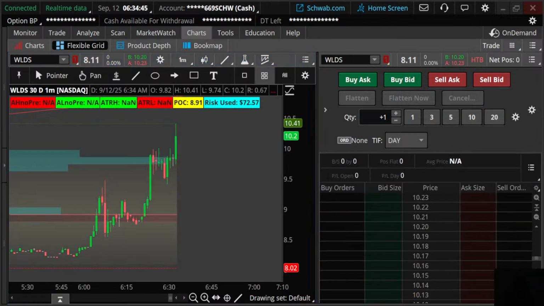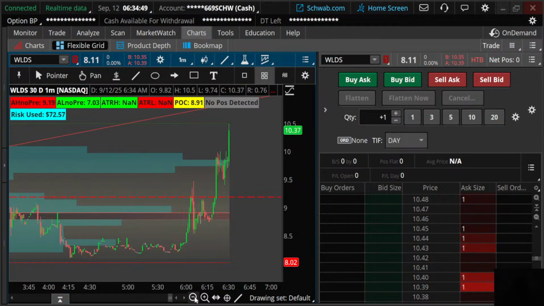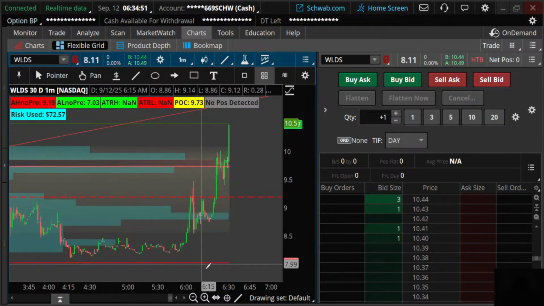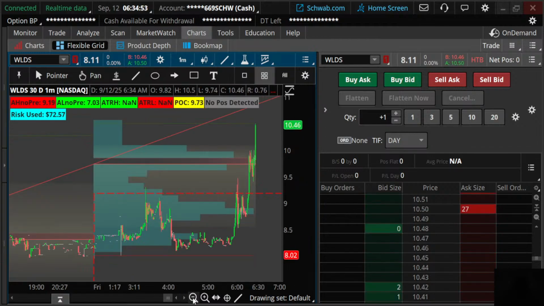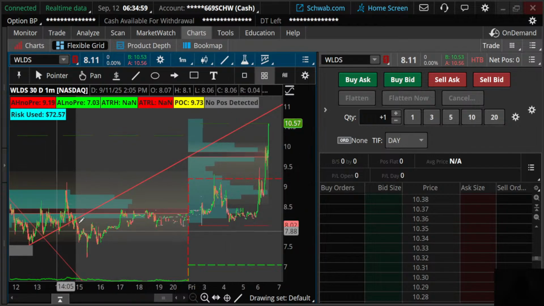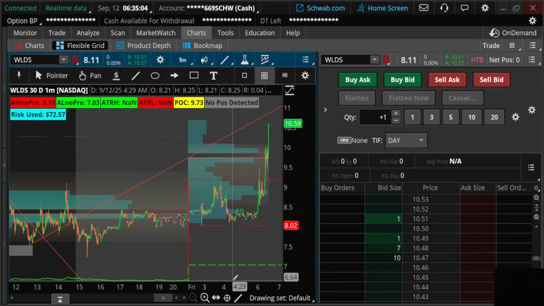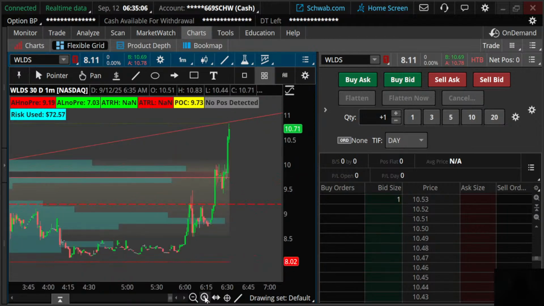Oh my goodness, WLDS continued to move up a little bit. Only 2 million shares traded, but it's making some moves though. WLDS, let me see, where is it going up to? So this is my previous level that I thought it could continue to hold, and it's going back up there to test that. But on this lower volume, I don't know. And only being up 29%, I don't even know.